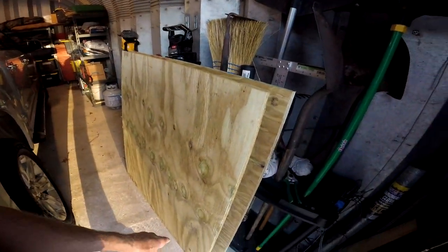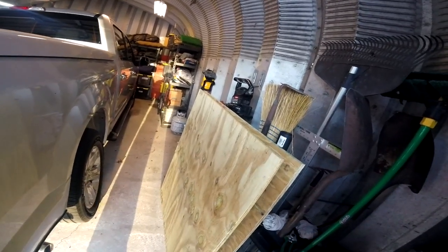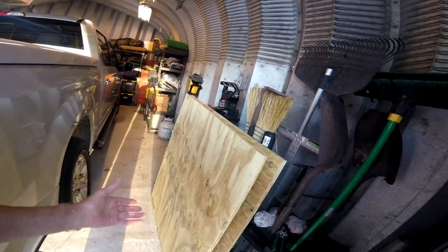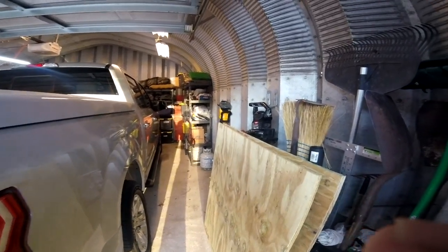But anyway, it was on top. That's a $53 sheet of plywood, guys. 3/4 PT. About a $53 sheet. I told the guy, I need a sheet of this. I need you to help me load it because it weighs a friggin' ton. Yep, no problem. You got it on there. I said, I need to bust it in half. No problem. I said, but this top sheet's got a little flaw in it. He looked at me and says, well, we'll just throw it aside and get the one underneath. I said, well, yeah, we can do that, or you can discount that top sheet for me. He said, how about 50% off? I gave him a thumbs up, guys.